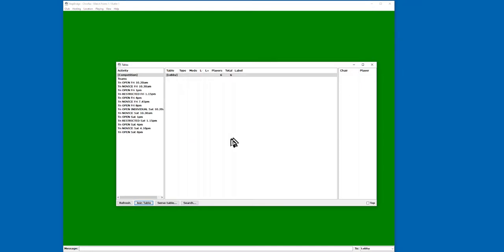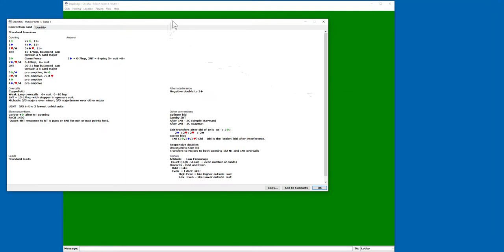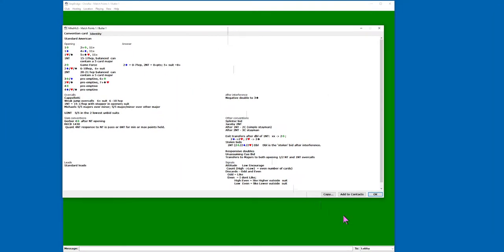Okay, so that's copy. Now, I said there were two ways of opening up a system card. Another way is when you go into the program itself, you might see a name there and you think, oh, I'd like to see their system card because I play with them a lot and want to use their card because they have a better system than me, perhaps. If you left mouse button click twice on their name, the system card will open up. Now, there's two things you can do with that. If you open that, that is not showing as your system card to other players. You're just looking at your partner's system card, Mike's system card.